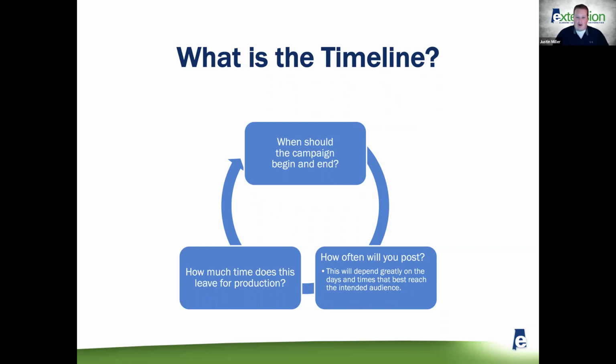And after all this is figured out, how much time does this leave you for production? This is something that may not be brought into these types of campaign developments a lot of the time, but really think about it. What kind of time schedule do you have for production? Do you have a certain time to produce whatever different types of materials you have? So this is really creating your full timeline, going back and forth and knowing what's going to be timely for you and what you can get done within that timeline.